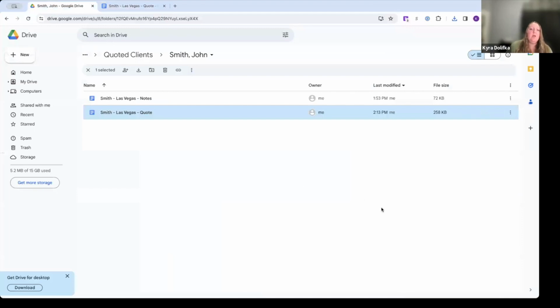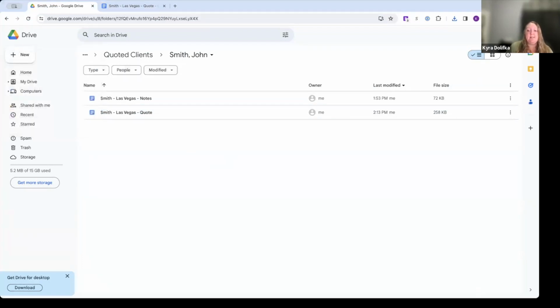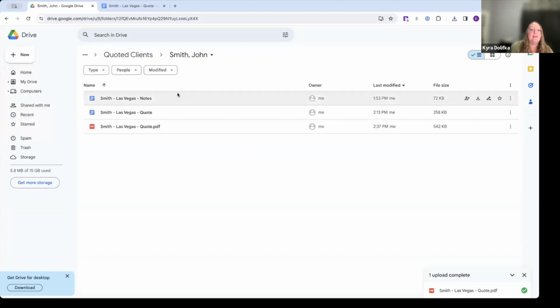Now I'm going to upload that into here. Now, reminder, there's two ways to upload files to your Google Drive. The first one is to go to New, File Upload, and pick the file from your computer's file system, okay? Now, for purposes of this training, I'm going to show you the second method. Now, you won't see my downloads folder, but it is open here. I am going to drag and drop the file into here, and you'll see the upload pop up, and you'll see it's also listed as a PDF. So now I have the PDF version of the quote saved in this little Google Drive file here.